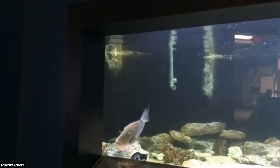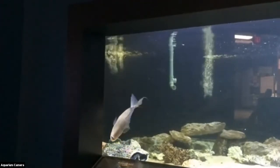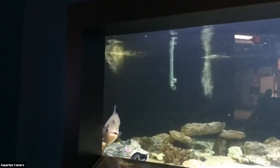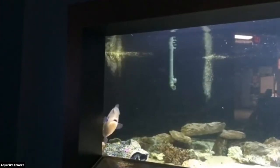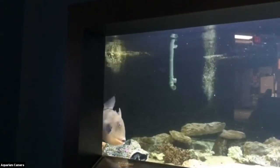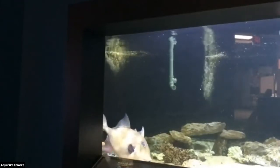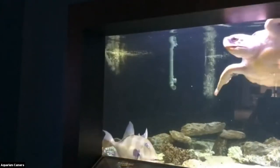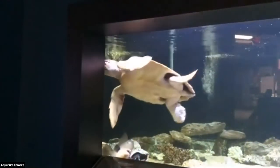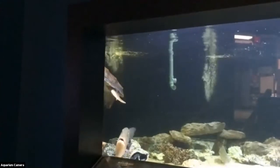Yeah, that was our second question. If they like to come up to the front of the tank often. Well, the triggerfish does because I think it's pretty brave because it has those teeth. So it knows it can kind of defend itself against other predators or other fish. It often will chase some of the other fish in this tank or the sea turtle you see swim by. Our sea turtle and triggerfish kind of have this love-hate relationship. They'll chase each other around.